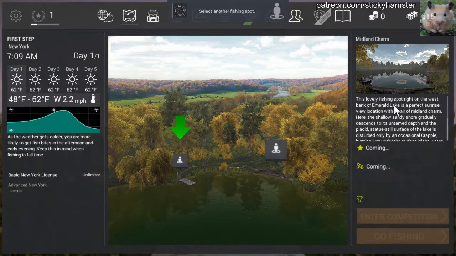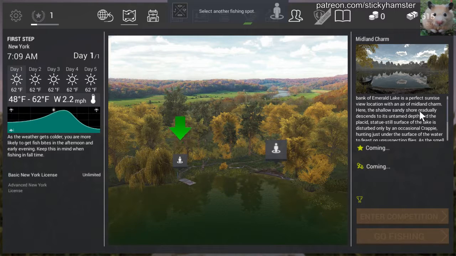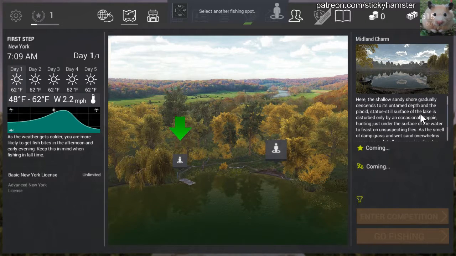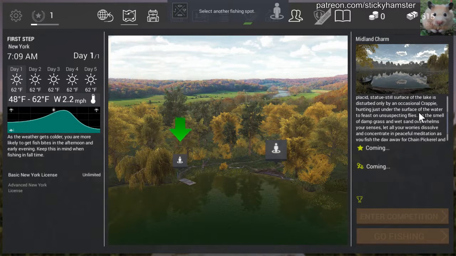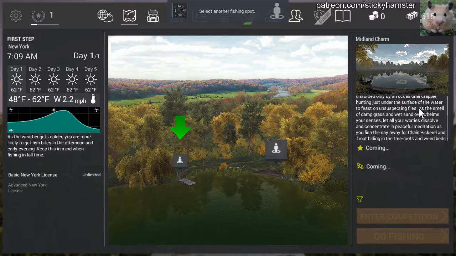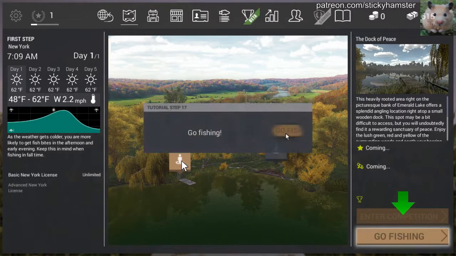This lovely fishing spot around the west bank of Emerald Lake is a perfect sunrise view location with an air of Midland Charm. Here the shallow sandy shore gradually descends to its untamed depth, and the placid, statue-still surface of the lake is disturbed only by the occasional crappie hunting just under the surface to feast on unsuspecting flies. The smell of damp grass and wet sand overwhelms your senses. Let all your worries dissolve and concentrate in peaceful meditation as you fish the day away for chain pickerel and trout, hiding in the tree roots and weed beds just offshore. Let's do it.